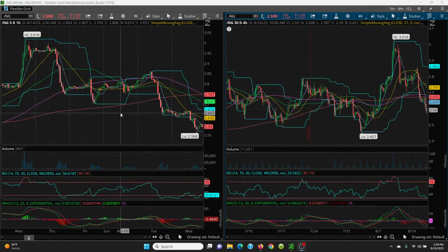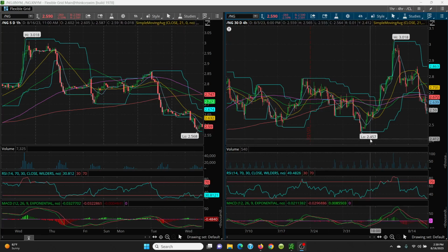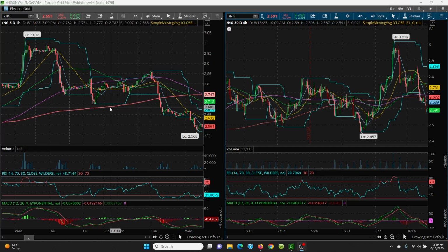Okay, well, you can see here on your hourly chart, you just keep on selling down lower, lower, lower. So now what you want to do is you have to hold that price channel sitting at 2.56. Okay, if you're not, you can retest this 2.45 very, very easily. Okay, on the upside, you want to watch the 8-day, 2.59. You want to watch the 21-day, 2.63, and then your retest here at 2.67. Obviously, if you can get above, then we go to 2.71, 2.74, your 200 SMA here.